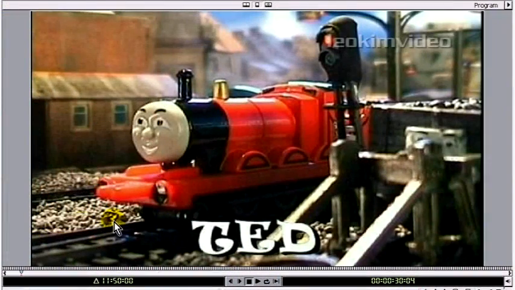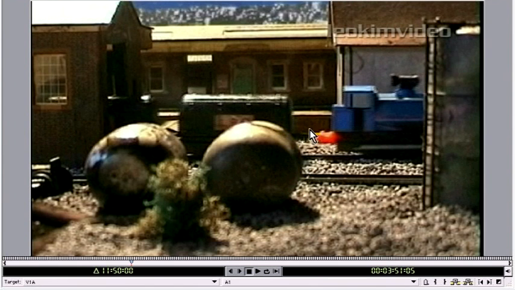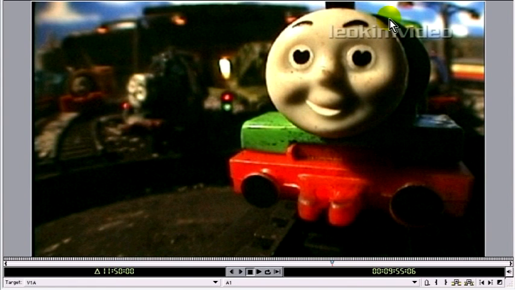Okay, well here's the first one I gave to you, the piano wire, and here in the opening sequence you can see where the arrow is, the piano wire which is pulling Ted along. And this was seen many times throughout the video. The next one I gave you was the coupling error. I sort of snuck that in and gave it to you because I wanted to illustrate this is the sort of thing that I'm after. The third one I gave you was the general dirt on the trains' faces and their bodies over a period of time, and it changes all the time.